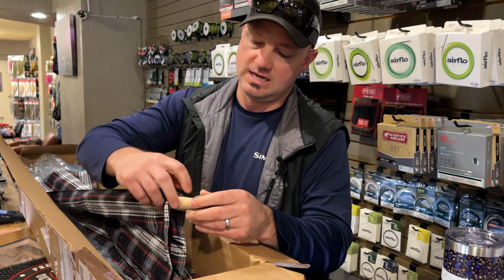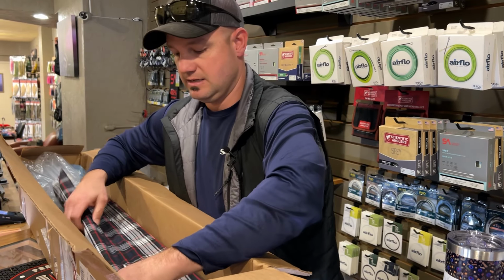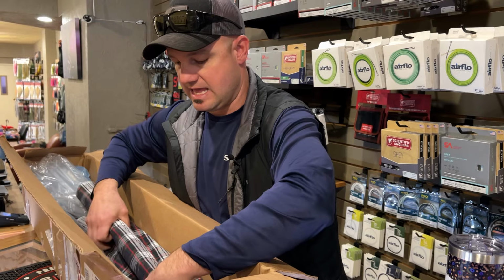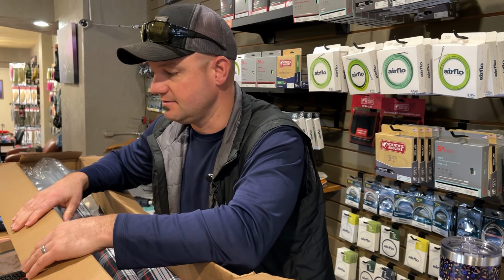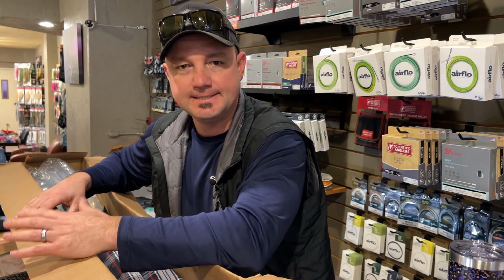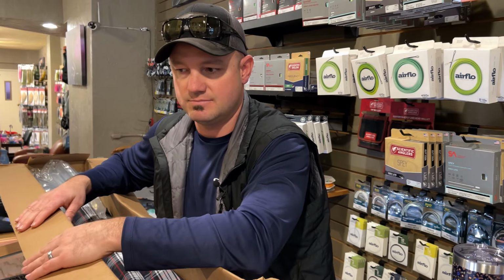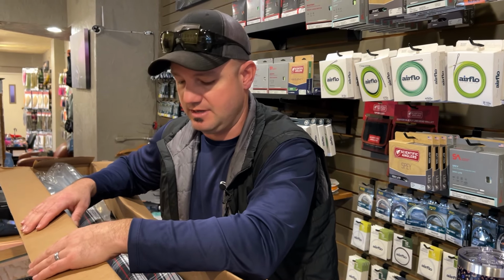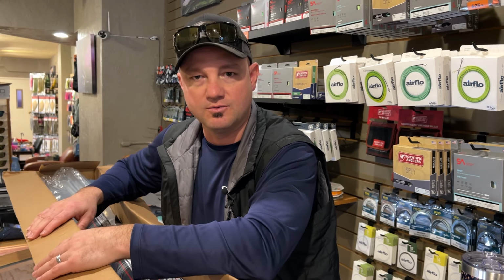So, yeah, these will be available on our website today and, obviously, in store. So come on down, check them out. Again, if you want one of these and you have rods sitting around, trade them in. We'll get rid of them for you, and you can get obviously a better deal on one of these rods.